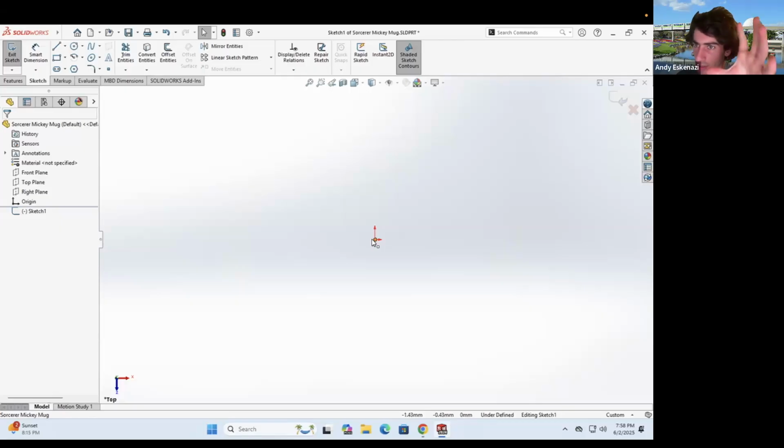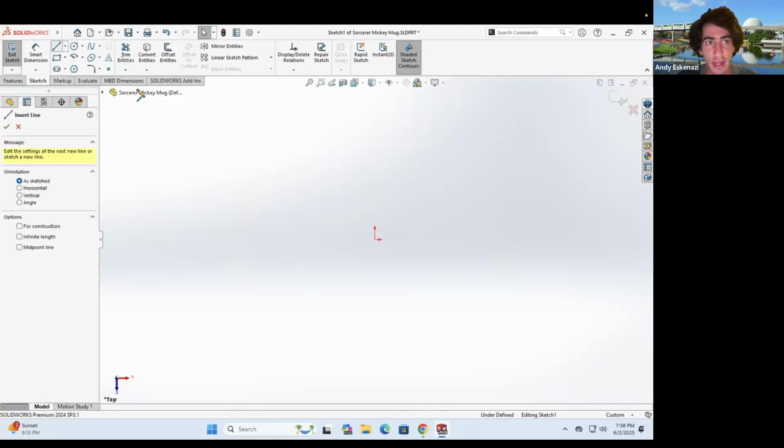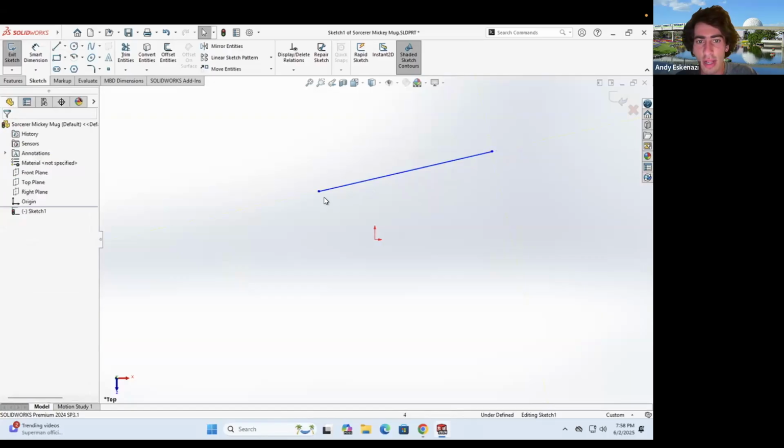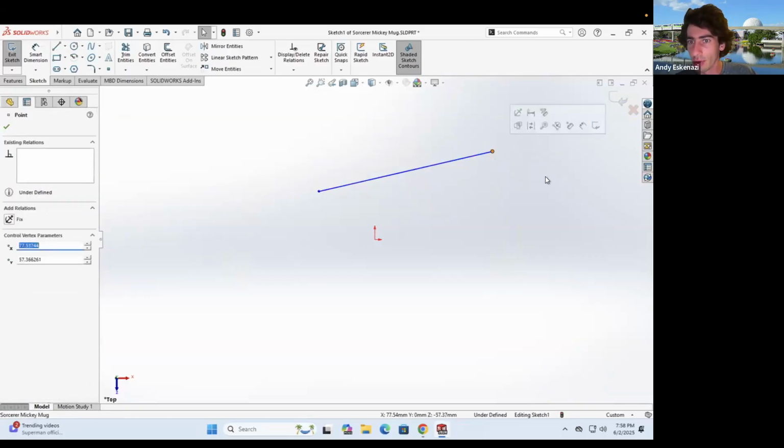So if you think of it as a Cartesian plane, mathematically, every line has a different coordinate, and it's always going to be with respect to this point. Now, let me show you what I mean by that in just a second. So I can go here and get a line. And if I draw a random line like that, all right, so that line is defined by this point. It's going to be defined by that point over there.